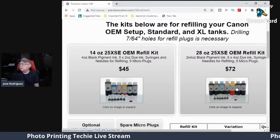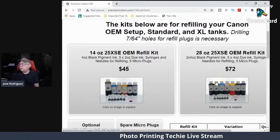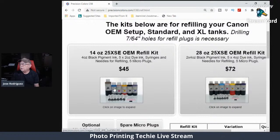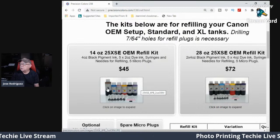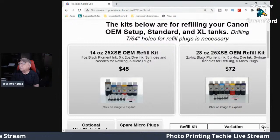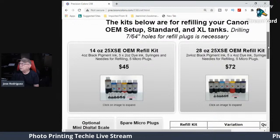1, 2, 3, 4, 5, 6, 7. So that would be one is pigment, and then the other black would be regular dye ink black. The same thing here. Big pigment, and then your normal size. That's just the six colors. What is this? I think it's maybe double blacks right here. Is it? Yeah, two times 4 ounce bottles of black pigment ink. So that's why it's $72, I guess.